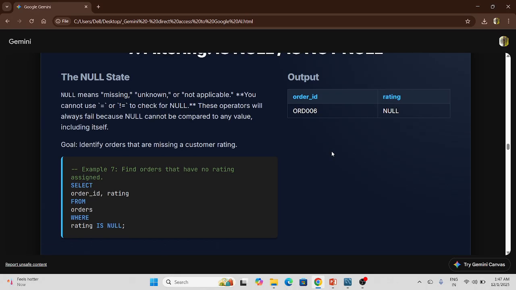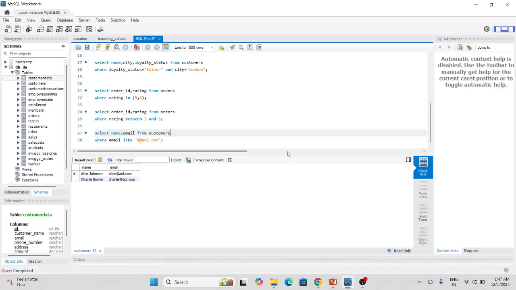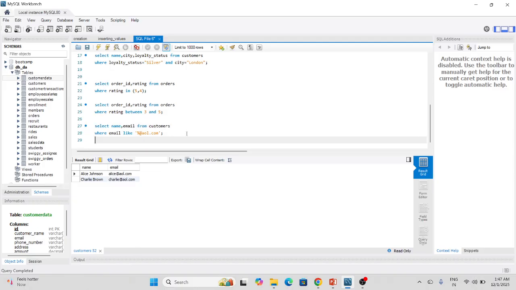So here, find orders that have no rating assigned. We have purposefully made an order rating null. Let's see.